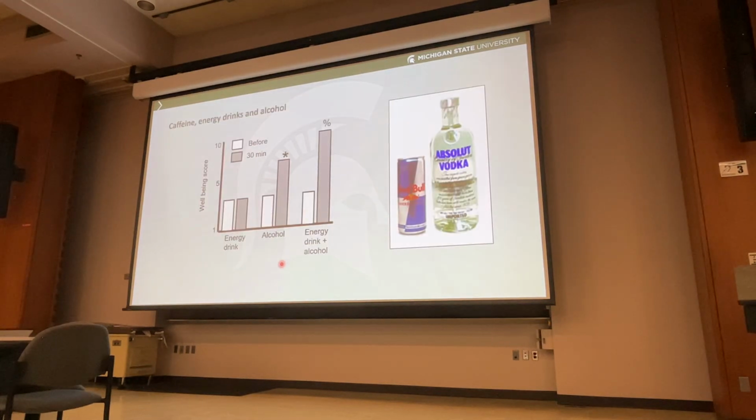All right, so starting to muddy the water here, talking about caffeine in terms of energy drinks and their effect with alcohol. So when talking about well-being, looking at the effect of energy drink or caffeine, alcohol, and then the two together. And so people were questioned, what is your well-being on a score of 1 to 10, 1 being the worst, 10 being the best that you've ever had.